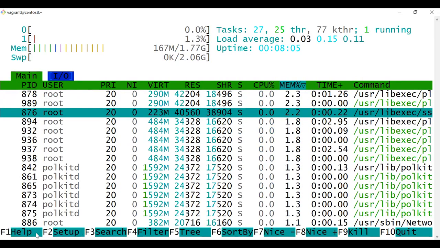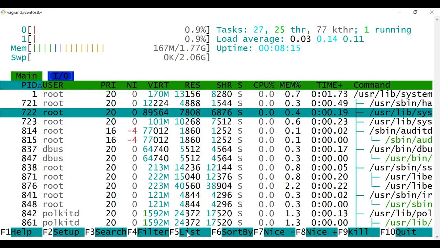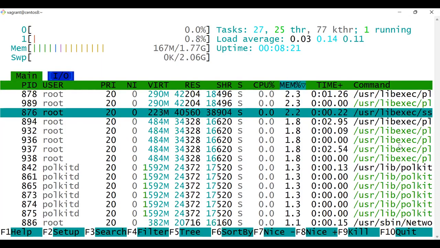You have the shortcut keys also. F1 for help, F2 for setup, and set the particular string. And you see the select filter option, the tree structure notation. This is a tree structure notation of the processes, or if you need it list based, you can see that also.